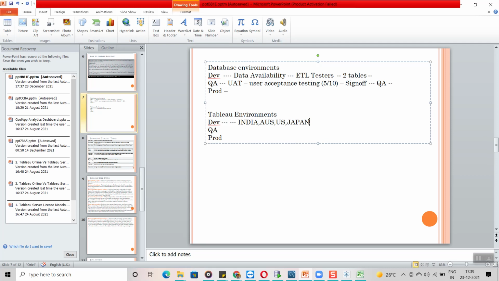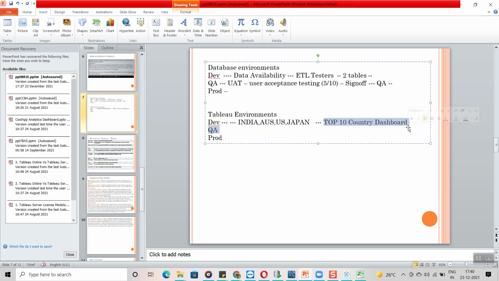Okay, after that case, after completion of this, what we are going to do is take the development report whatever we have completed. For example, I am just giving a dashboard name, top 10 country dashboard. After this, this dashboard I am going to connect to the QA environment, to the QA database. Here also, actual users are going to test this top 10 country dashboard.